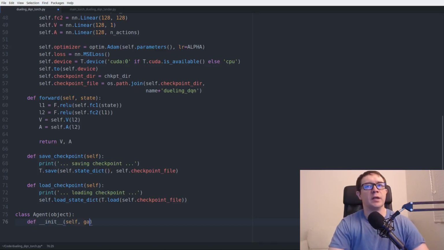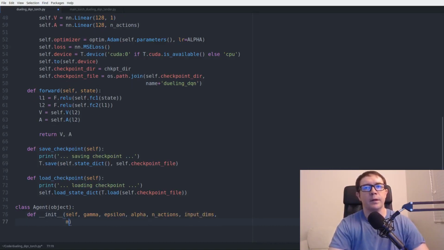So the agent is going to take a gamma, which is our discount factor for future rewards, an epsilon, which is the random parameter that determines how often the agent is going to take a random action, a learning rate alpha, number of actions, input dims, a mem size, that's just for instantiating the memory, a batch size, that is for sampling that memory, the epsilon min.